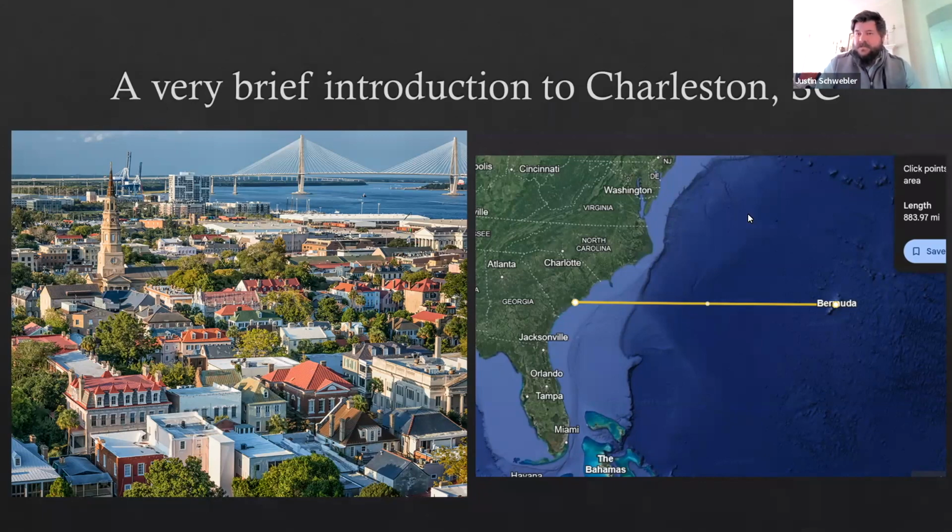But Charleston is a beautiful city. Today, we're very lucky to have an incredible inventory of historic architecture that's been preserved really intentionally. Charleston was really the center of the historic preservation movement in the United States. That started in the 1920s with the foundation of the Preservation Society of Charleston and continues to this day. We have really active historic preservation ordinances that protect the historic architecture of our city and provide oversight for any new construction, demolition, or modifications to the exterior of buildings.